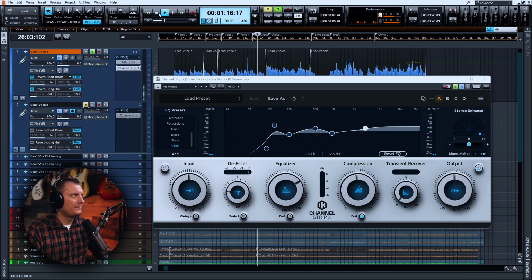So apart from my horrible vocals here, what you can hear though is this is really adding exactly what I was looking for. A little bit of an EQ boost, some de-essing, which wasn't over the top de-essing. It just sounded all around just a lot better. So that's always a good thing.